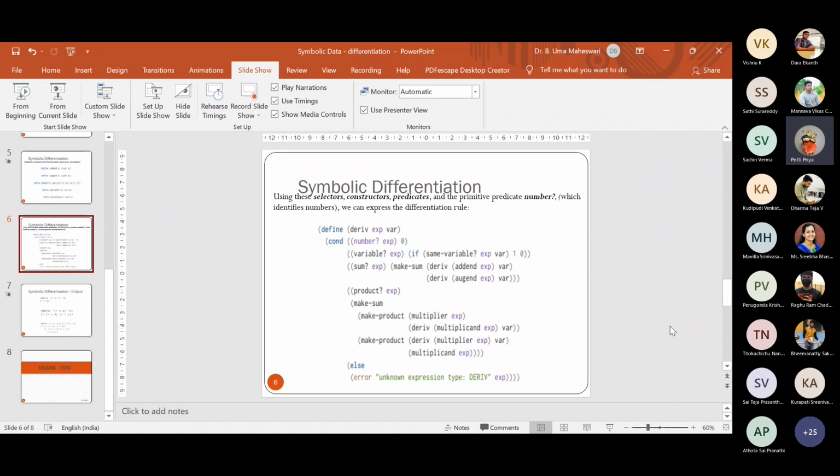I understood, you are asking why this Lisp language is a little difficult, hard to learn. Is there any industry using this one? What is the practical application, etc.?